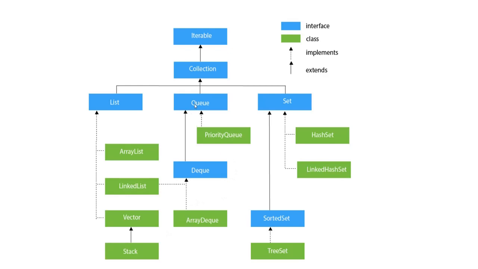And also, when it comes to queue, it is priority queue, and then there is another type which is called DQ. Okay, array DQ. And then we have set, and then hash set, linked hash set, sorted set. So there are different types of them which we are using. Basically, it is a collection of interfaces. This collection framework is a combination of classes and interfaces. So that's where it also provides certain methods.